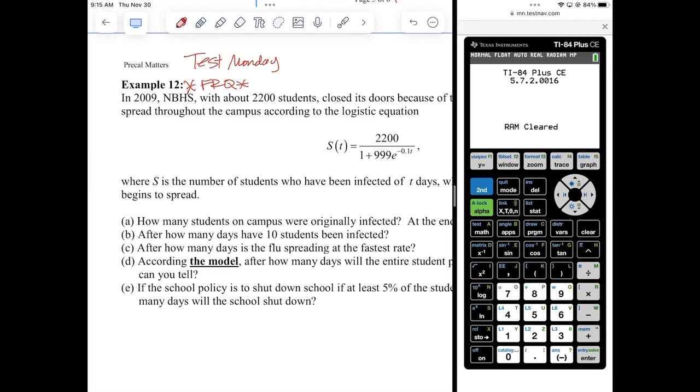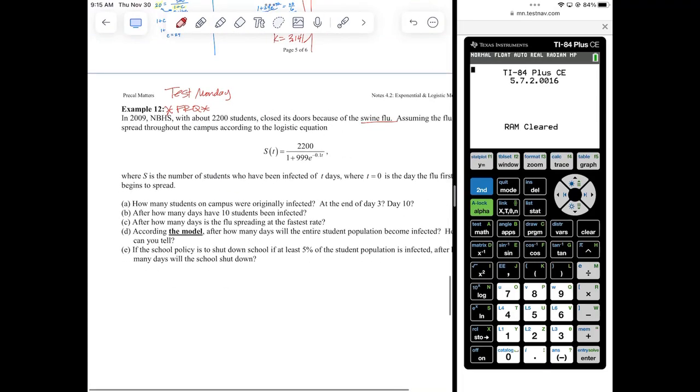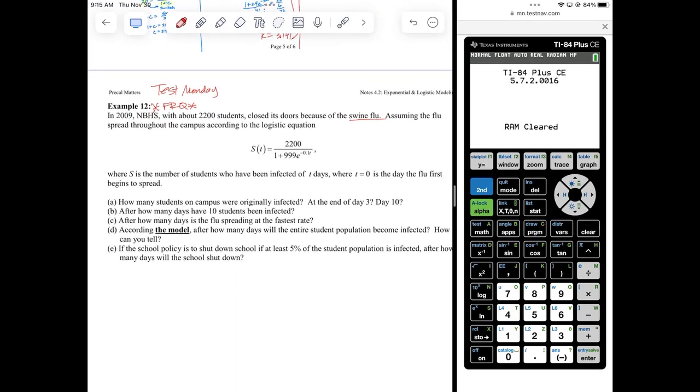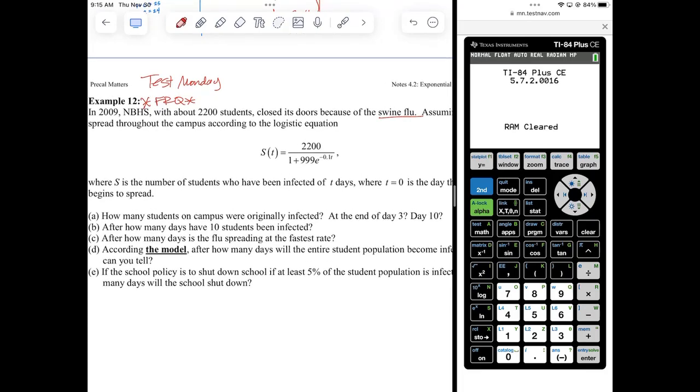I had to give the AP English exam here. We had to take people's temperature at the door, and they came in here in a small group. And we gave the AP exams in small groups, small batches. But it was a real thing. Swine 09, that's easy to remember. Swine 09 is what happened. And we had 22 students on campus roughly. The freshmen were still up here at that time.